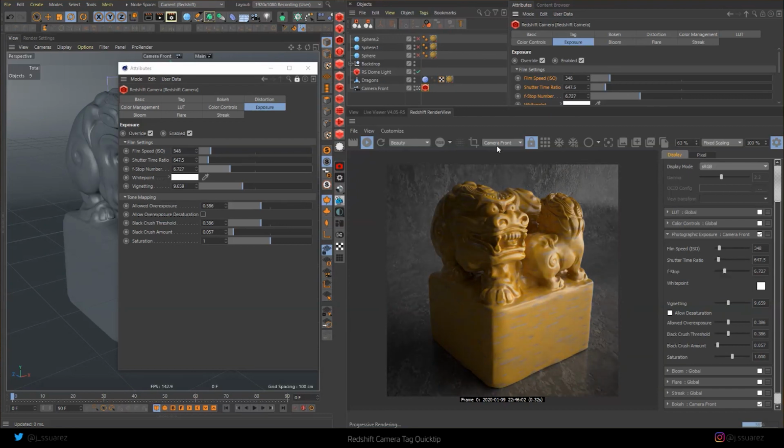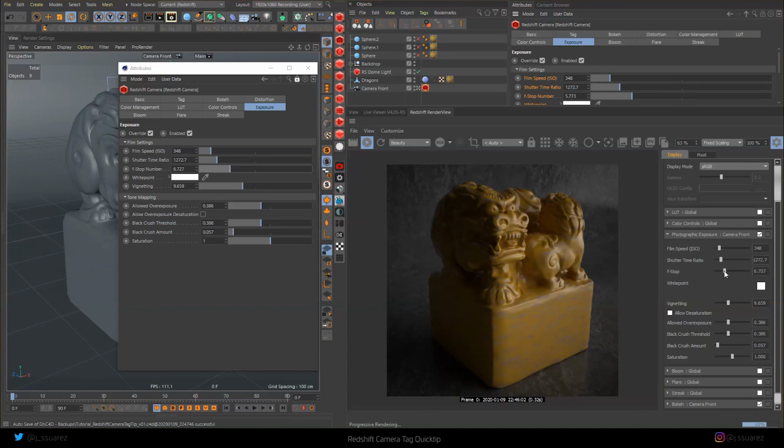And this works if you have your camera that you are looking through set here. If you have your render view, it works the same way. And I think even in auto, it's going to work. Yeah, it's not triggering a new render. So again, it's a little bit weird that you have to go another step to control this, where you should be able to just control it from the camera.